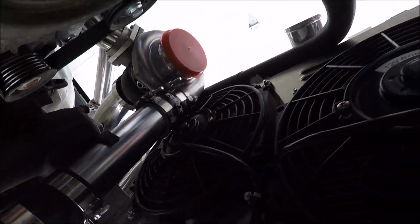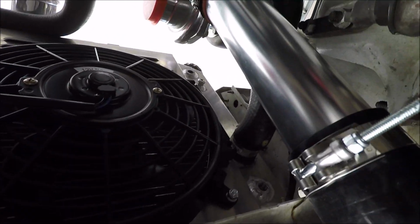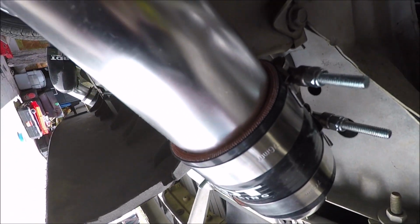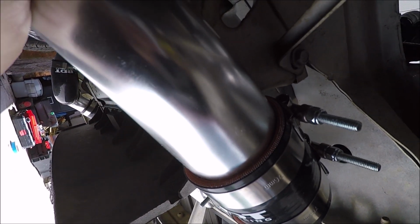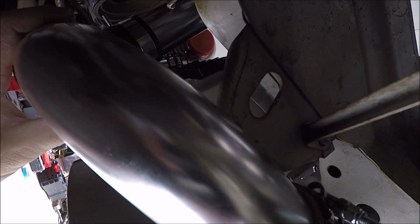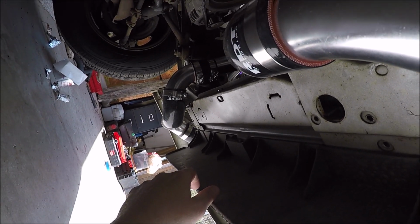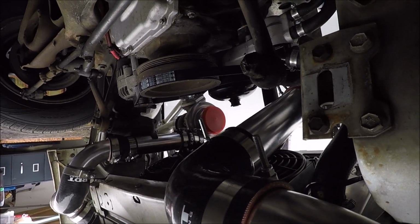See up there, goes up to the turbo. Same here. So the idea is, hopefully these couplers will hold everything together. If it starts blowing couplers, then at that point we'll go back and talk about maybe making solid pipe. But I think this is going to do okay. It looks good.